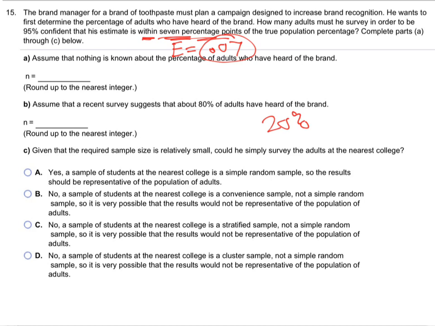And he wants to find out within 7%. So like, for example, if the real deal is 20%, he wants to go from 13% up to 27, right? 7 below it, 7 above it. That's what that error number means. You want to come up with an interval accurate so that it's off no more than 7%. You want to be 95% confident that you're within 7% of the real percentage who recognize that name. That's what you're doing.